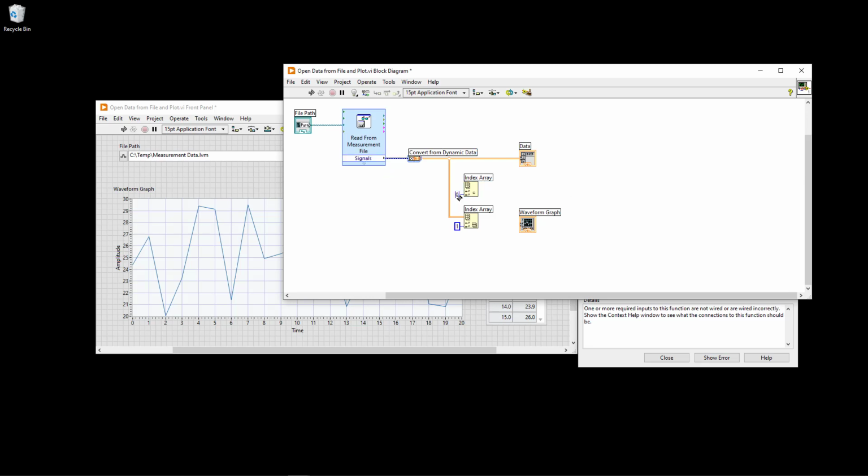Typically I just fix the errors I see until the run button is clickable, and then you can run your program. So this is a very basic debugging technique, but it's very useful when finding bugs in your application.